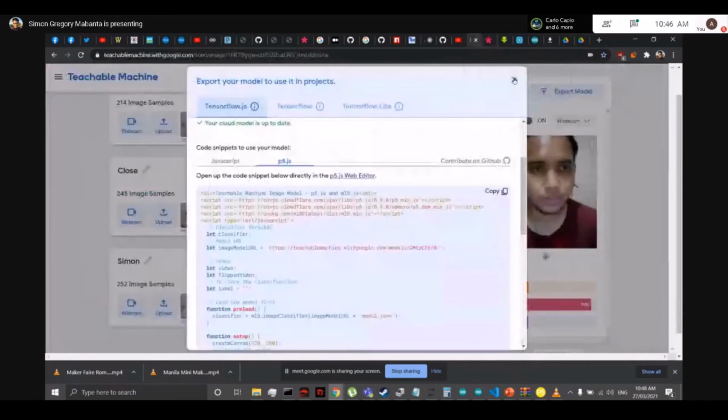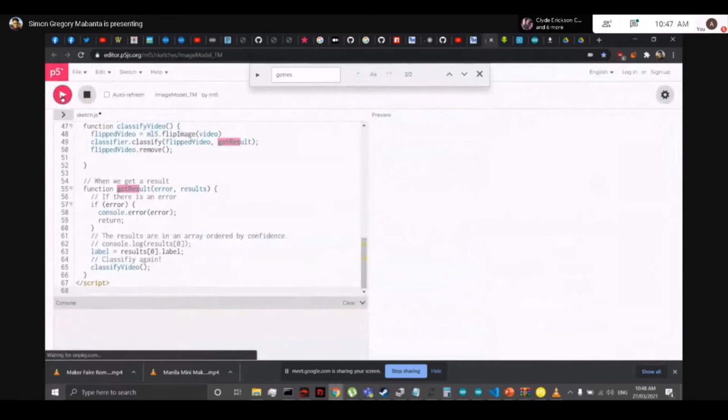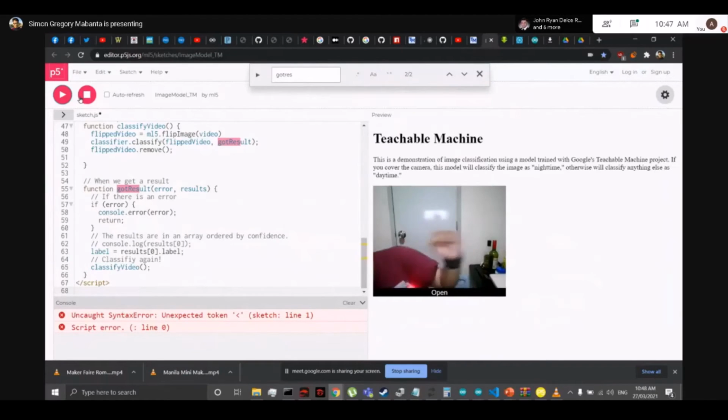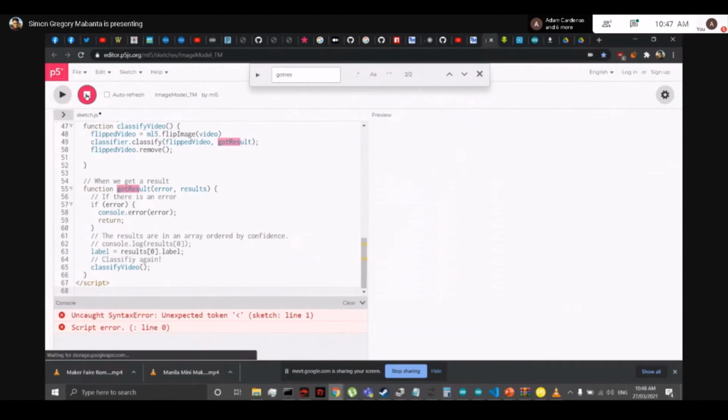Let's turn off this first. There it is. We'll be prompted into this screen. So open. There. The other one I made is much more efficient. Anyway, so now let's go here.